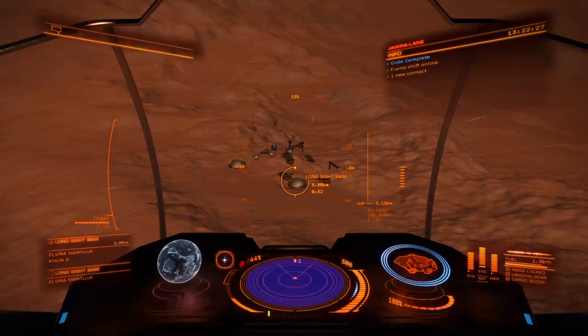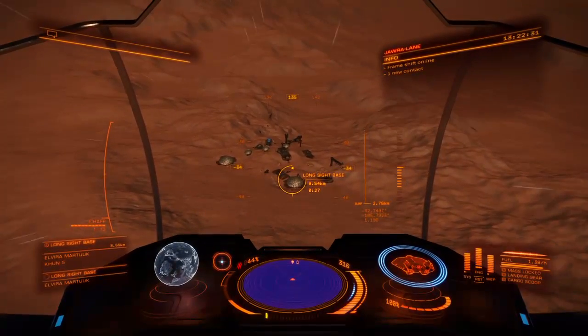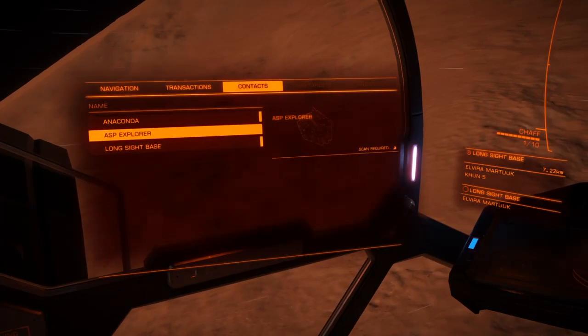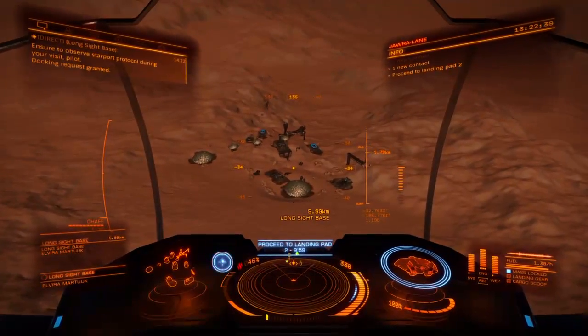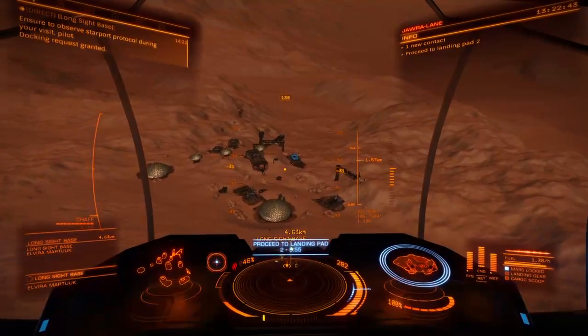Recon Lima Oscar Golf Flight Control online. Welcome, Commander. Request docking permission if you wish to land. Clearance granted. Proceed to landing pad 02.